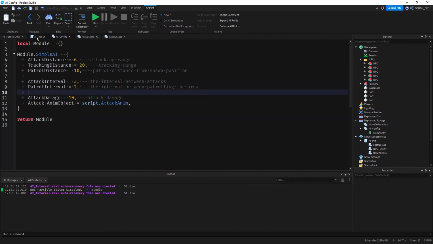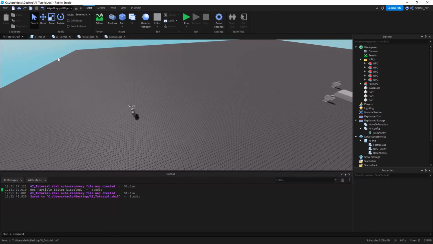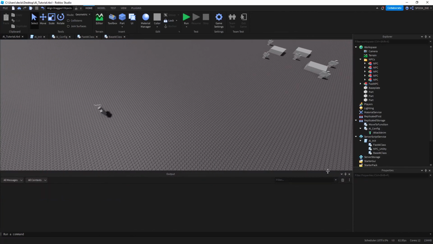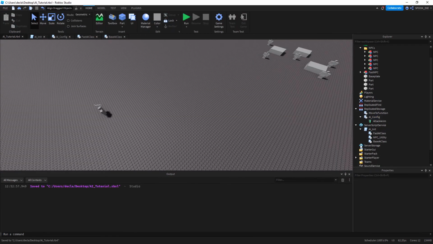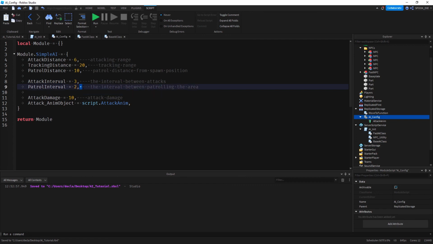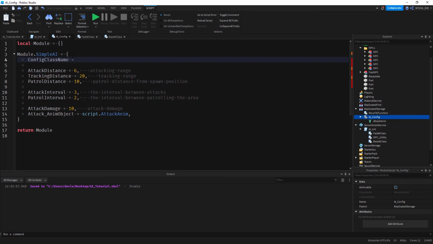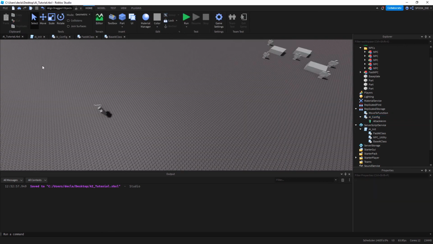But essentially, yeah, that's NPC AI classes, how you can inherit them to do different things, and essentially you can have your own configs for the different AIs that you want to program. You can have the configs be different tables, so your specific classes will take in a particular type of AI table, and you can have like a config class name, something like that, and you can just check that and then error out if it doesn't match or whatever. But yeah, that's essentially an advanced version of the AI.